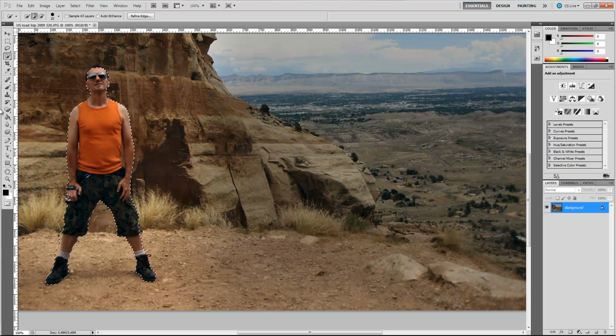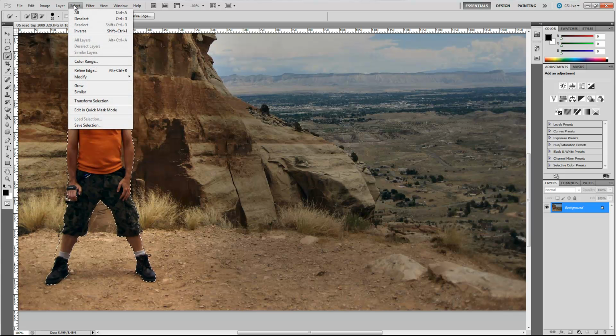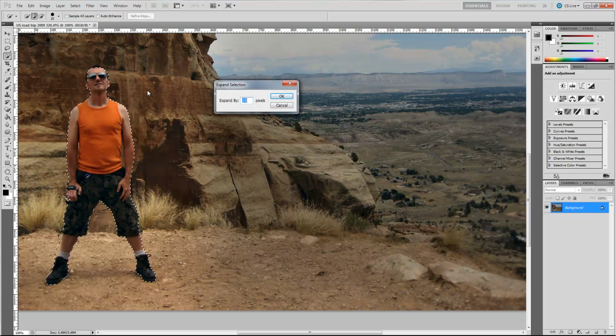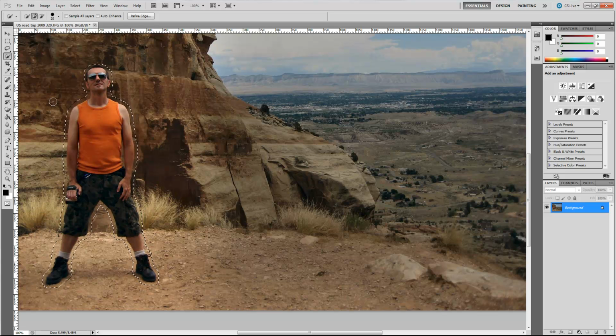So now we've got him selected, and unlike before when we were extracting someone and used the Refine Edge tool, this time we're going to change it up a little bit. Next we're going to go up under Select, choose Modify, and go to Expand. You may have to play with this, depending on the size of the area you want to pull out, but basically what we want to do is expand this selection around our target, because to use Content Aware Fill perfectly, it has to read the area around the person so it can try to match it. For this I'm going to go with about 10 pixels, and you see when I do that it creates a little aura all the way around him of the scenic area.